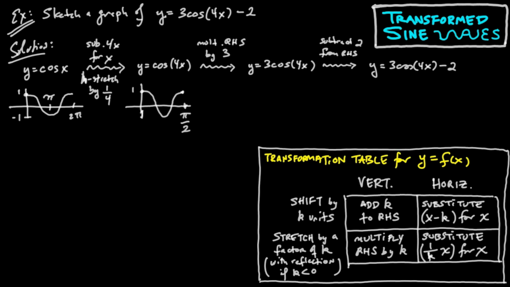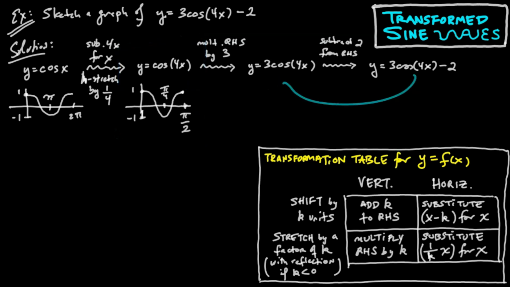And I haven't changed the so-called amplitude of the function. It still deviates from that line that it oscillates around, sometimes called the midline. It deviates from the midline by only as much as 1. If I wanted some more detail, of course, that minimum is going to be halfway between 0 and pi over 2. It's at pi over 4, and this point would be at pi over 8, which means this would be 3 pi over 8, but I don't need that kind of detail. This is just a rough sketch to remind me of what's going on. And that's it. That's the graph of cosine of 4x.